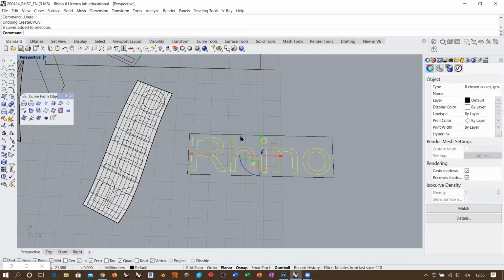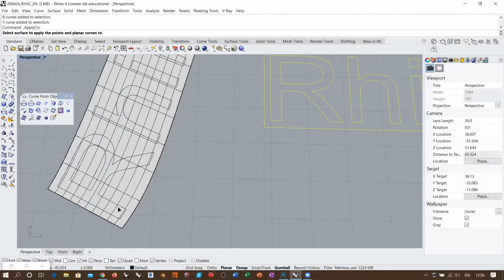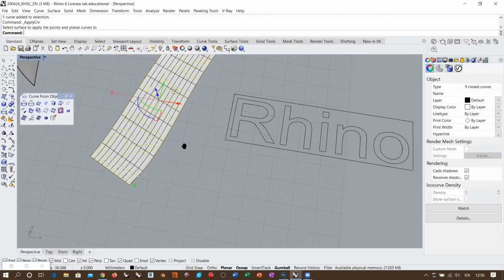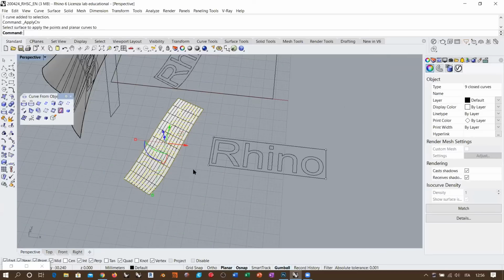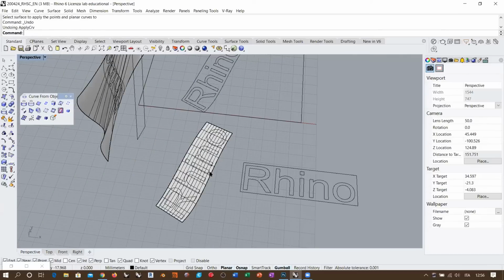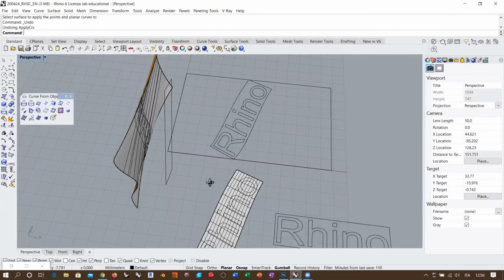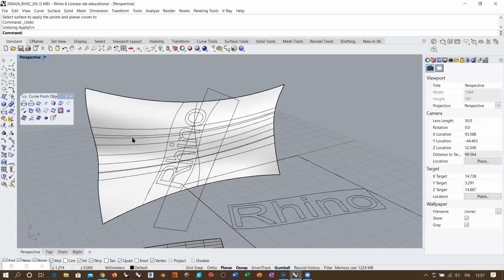If I take this curve and apply them to the new surface, I get more or less the same result because I told you that the sweep to rail was already more or less regular, okay? So this is not important in this phase, in this second phase. But what if we do this on this surface?